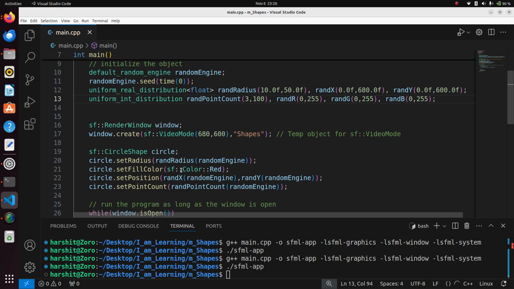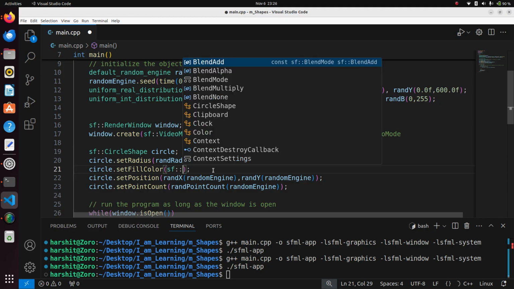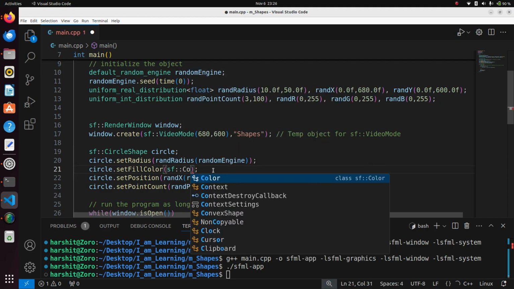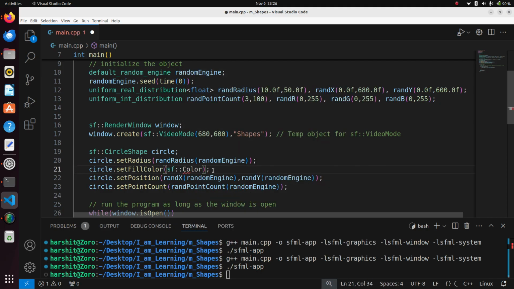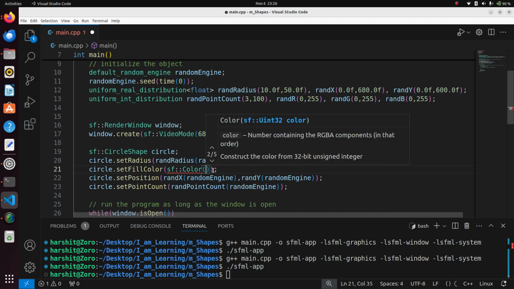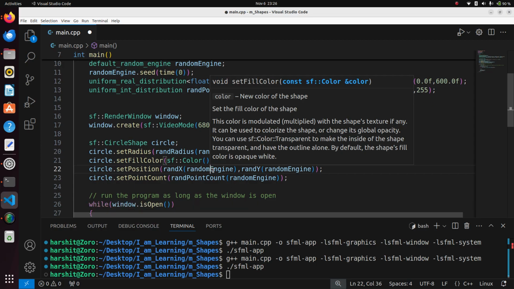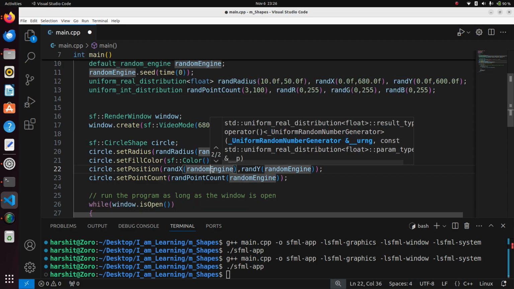So instead of passing a static color, I can use the SF color class, and in this color class you see we have multiple definitions.